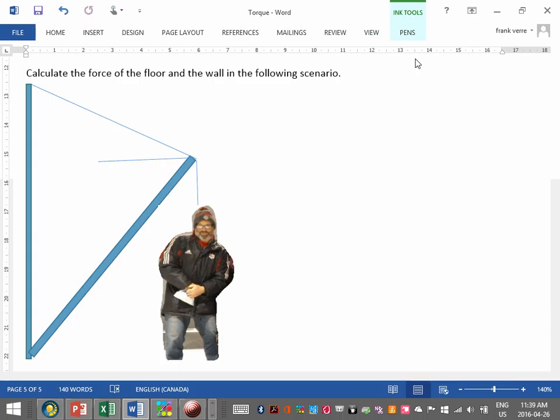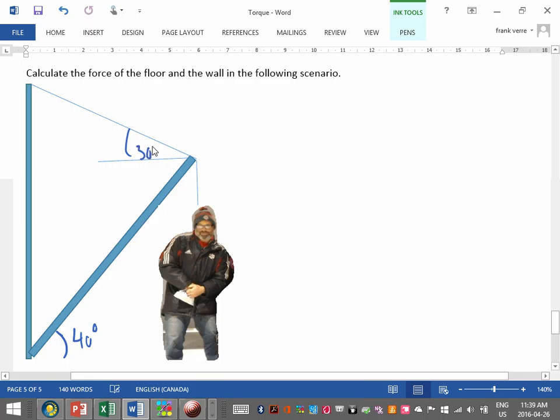Okay, so let's take a look at a question like this. I have to give you some numbers. I haven't put any numbers in. So let's imagine that we have a person who's hanging. This could be like some sort of a swing set or something like that. Let's make this angle 40 degrees. Let's make this angle 30 degrees. Okay. And to make things easy, we're going to say that the beam is 0, has no mass, just to make life a little bit easier for us.